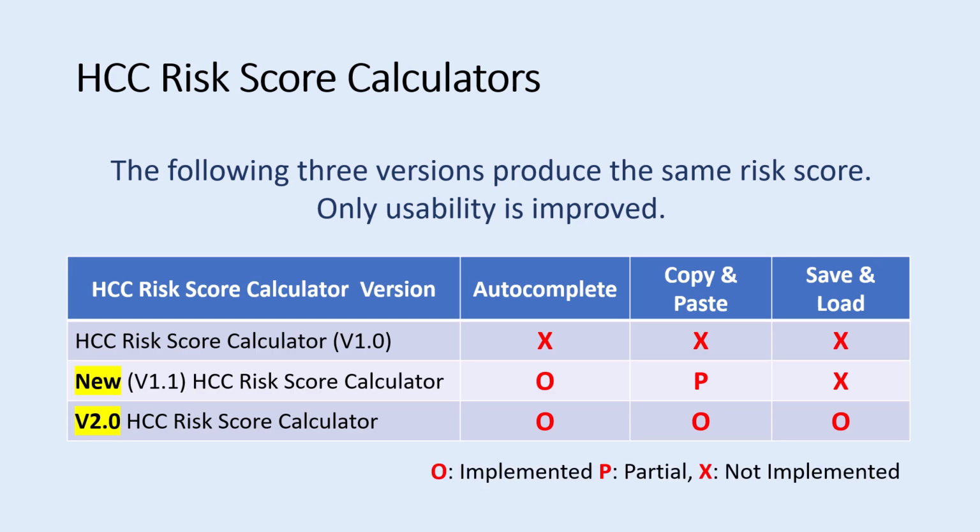The autocomplete feature is designed to reduce opportunities for users to make mistakes. It provides a hint to the user specifying how to pre-fill an ICD-10 code. You will see a drop-down list of ICD-10 codes that map to HCCs by entering the first 3 characters of the ICD-10 code. The copy and paste feature allows you to populate a list of ICD-10 codes into separate ICD-10 diagnosis code cells. The save and load feature allows you to save or load patient demographics and diseases data to or from your local PC. All these 3 new features are available in the v2.0 HCC risk score calculator.